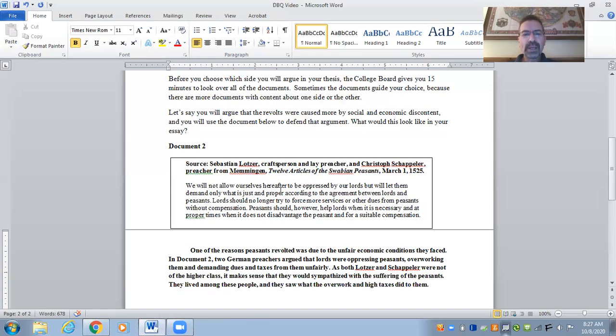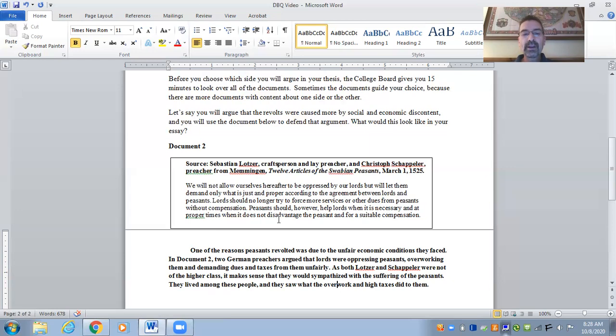There are other ways that you can point out what this is. You can also, to earn this point, point out that these two are clearly addressing the intended audience, and mention who that intended audience is. The intended audience is obviously the Lords themselves. This is basically a plea to the Lords: you need to stop doing something. Now, you'll notice that they're pretty demanding here about what has to stop. But in the end, they do tell the Lords that peasants will still help them when it's necessary and proper, and when it doesn't disadvantage them.